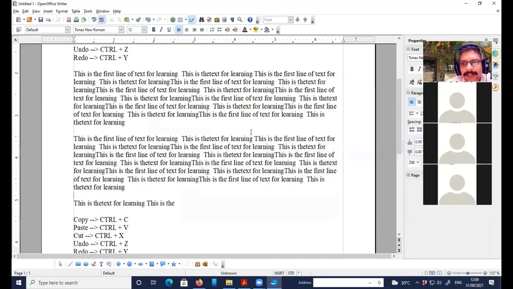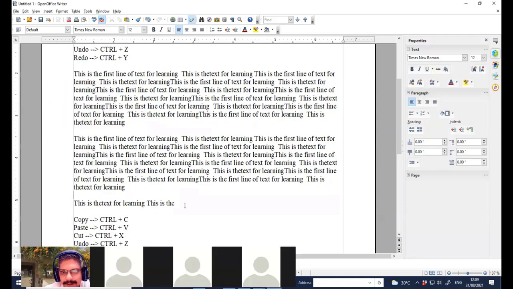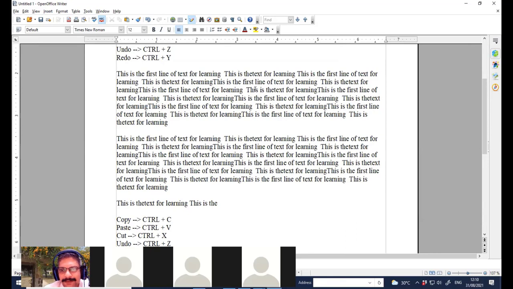Now let's talk about the alignment. Now you will find that as I keep my cursor over here on this paragraph, on the right hand side, there is a properties box. Now this properties dialog box, this properties window, which is open for you, from where do you get this properties window? It's very simple. Suppose the properties window is closed and it is not open for you right now. And now you want to open that properties window.